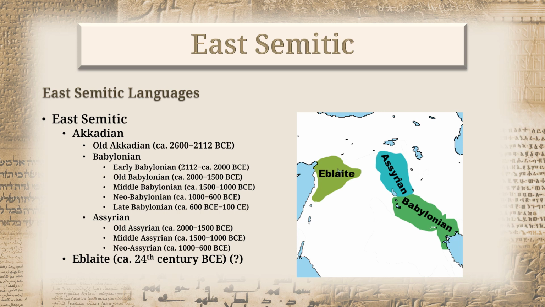Sorry if you expected that, but Ablite is really obscure because it makes very heavy use of logographic or ideographic signs. I will talk more about the writing system later, but Ablite is just very hard to decipher. It's mostly logographic signs, so signs that have a word meaning but don't show you how these words are actually pronounced. And that's also one of the reasons why there is still some ongoing discussion whether it is actually East Semitic or it just looks like East Semitic but is actually West Semitic, and the differences are just hard to figure out. Okay, so sorry, no Ablite examples in this video.